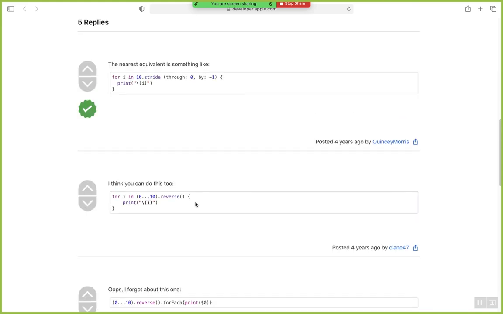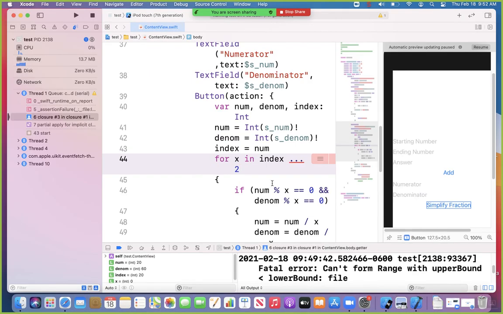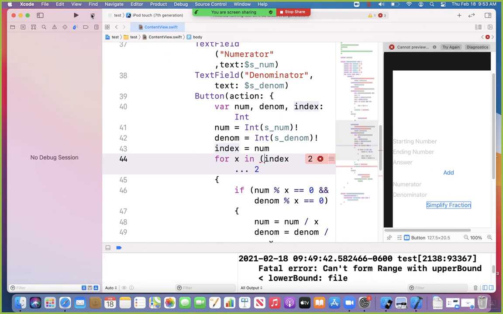Looks like there's three possibilities. The -1 means that it decreases by 1. Not sure what dot stride does. This looks a little bit more promising, the reverse. For in, let's try that one. Put parentheses around this. So that'll stop that.